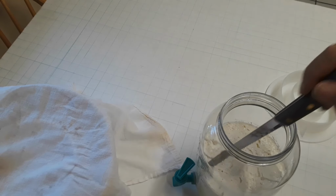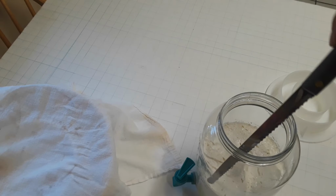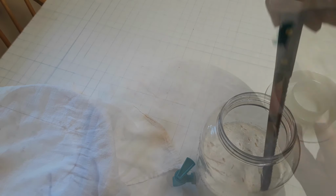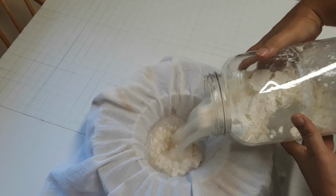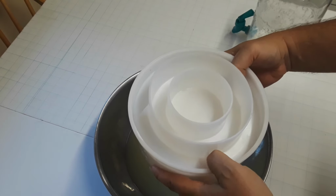To begin separating the curds from the whey, I slice through it with a knife, then I separate the curds from the whey by pouring everything out through a cheesecloth and a press. I place the serum into the glass jar that I'm going to use to store the LABs.